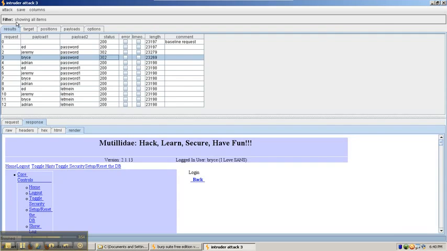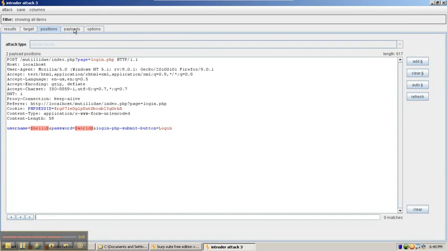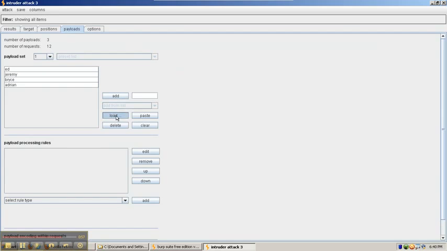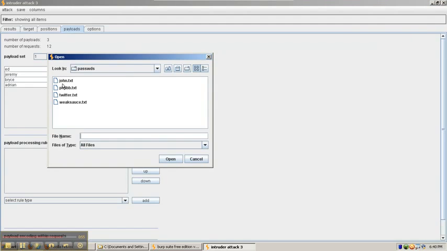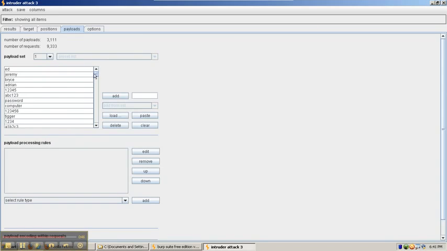So in order to get better lists, we've downloaded FuzzDB from SourceForge, and then what we can do is adjust the payloads by hitting the load button and then finding the lists that we downloaded. For example, this list is probably from John the Ripper. There's one labeled weak sauce and so on. Double click on John and you notice it takes all those passwords and loads them into the list. This would have run for a very long time on this version of Burp Suite because it's throttled. If you get the Pro version, it runs much faster.